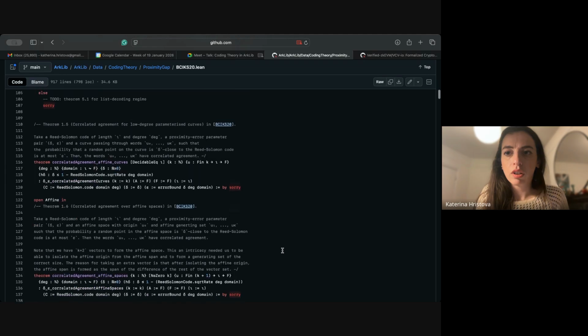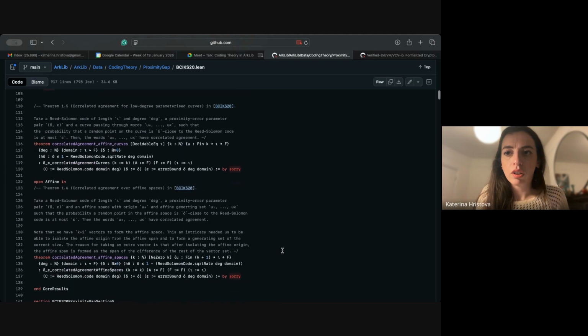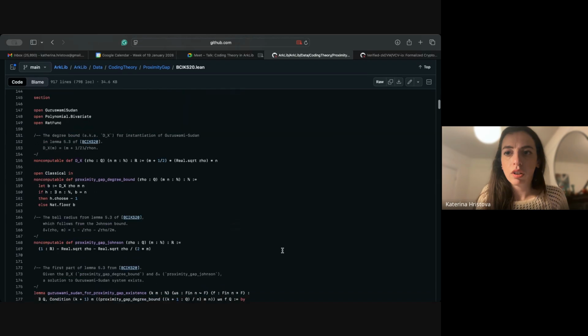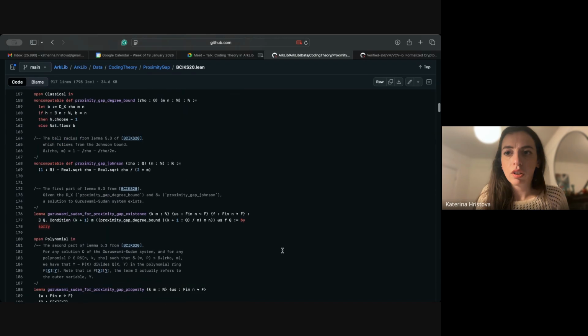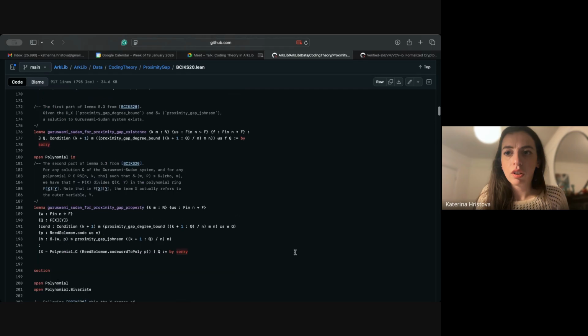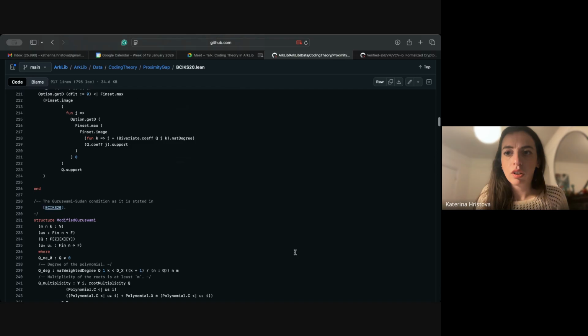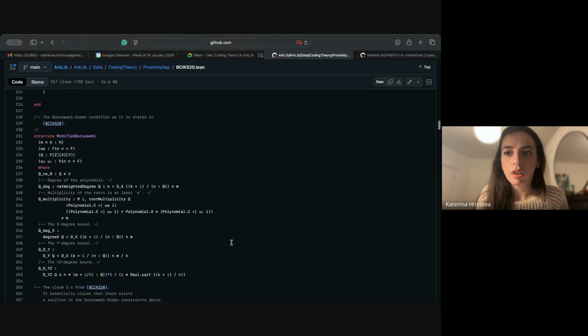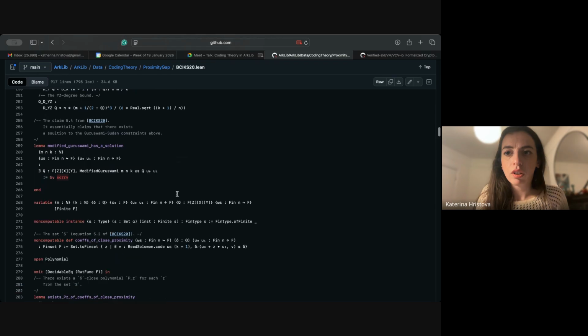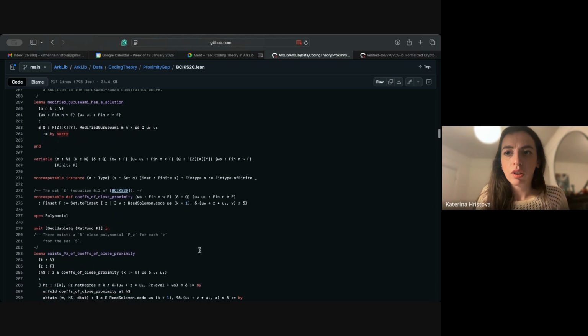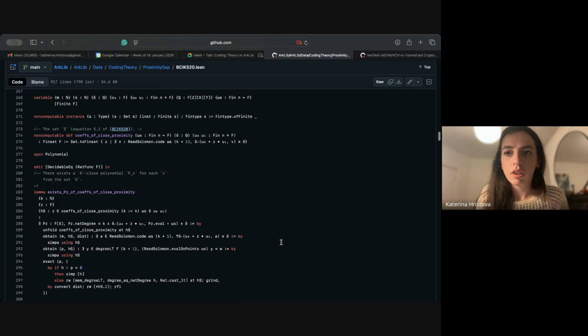And we really need to get them in order to then prove their weighted versions. But I think the weighted versions appear in the same section. The formalizations were done by Ilya, so I just want to give proper credit to who wrote what. So there is also some Guruswami-Sudan stuff that's needed along the way, as you can see.